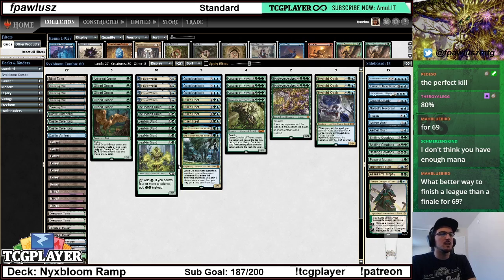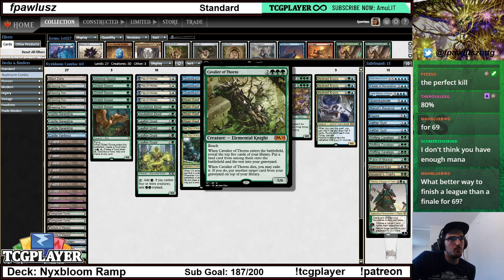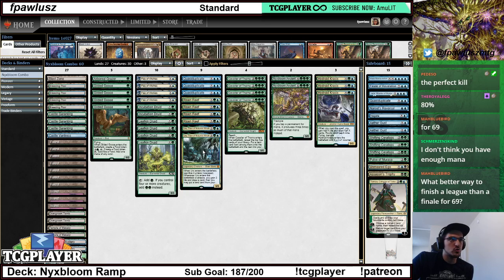Things that I liked is like the 4 Cavalier. I think that this is just a number. The Cavaliers have been great every single match. It's an amazing clock. It ramps us. It mills stuff for Udo. It's such like the perfect segue card between enabling our combo and being a great mid-range card that also has some added synergy with some other cards. So 4 Cavaliers is the number. Like I'm 100% sure of that.